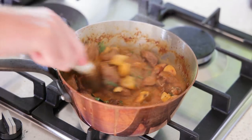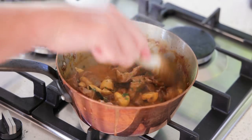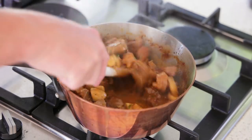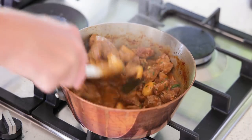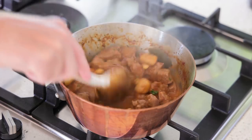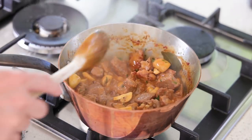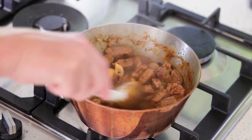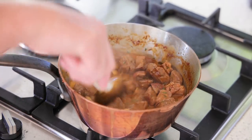You can put more if you want. It's really up to you, but we can add at the end a little bit more. So I think I'm just gonna continue another 5 minutes. So let's say, you know, for you at home, I think count roughly as a ballpark, 30 minutes, more or less, cooking time. Doing that technique in that kind of professional sauté pan, which is really, really interesting.